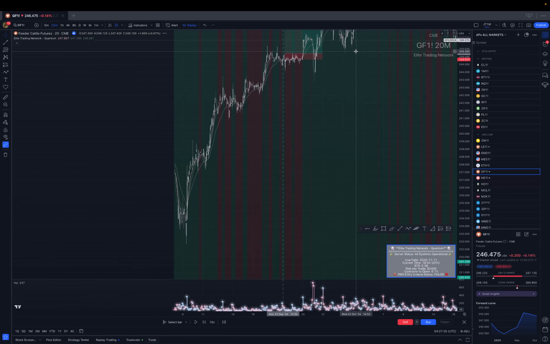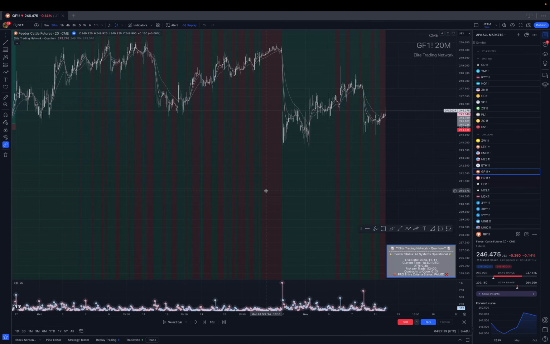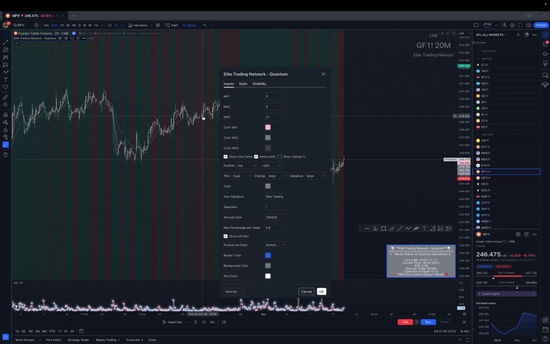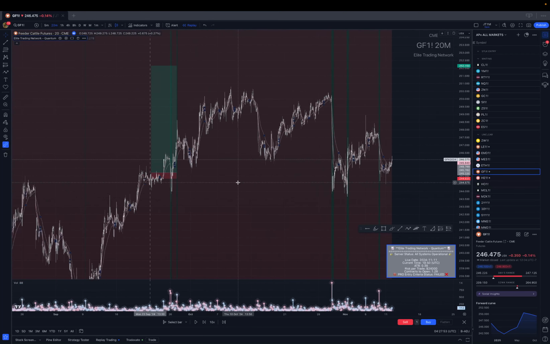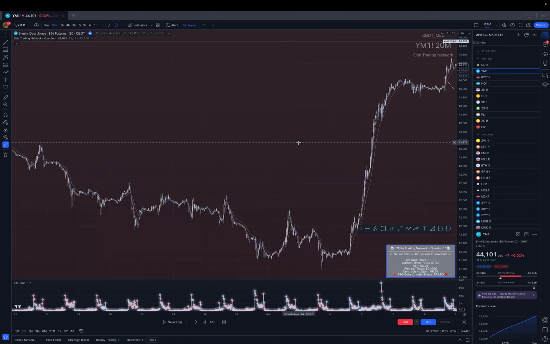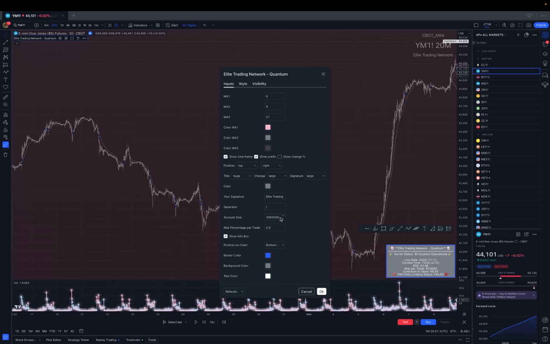I think I have to roll out another update for that to be available for you guys. But I can personally go in the code and modify some things that I might not like, or different assets respond differently. And so I'll add some sort of scaling factor in here. Or what you can do is just add an extra zero to our capital, and you can see how well that's reflected, versus if you go into YM, and it might be the same situation, trading with 3 million.